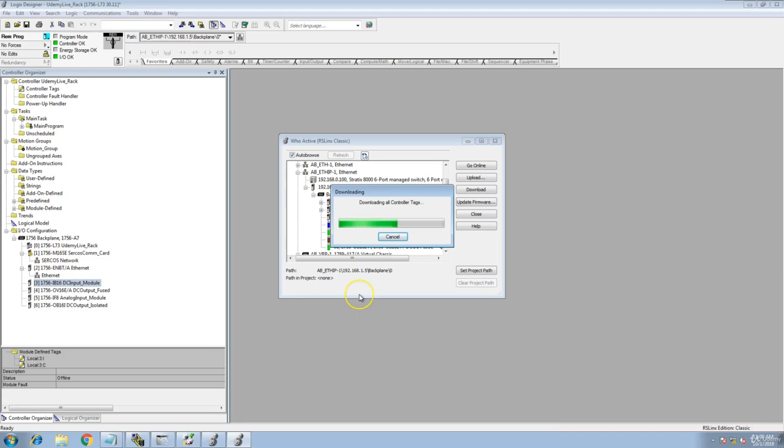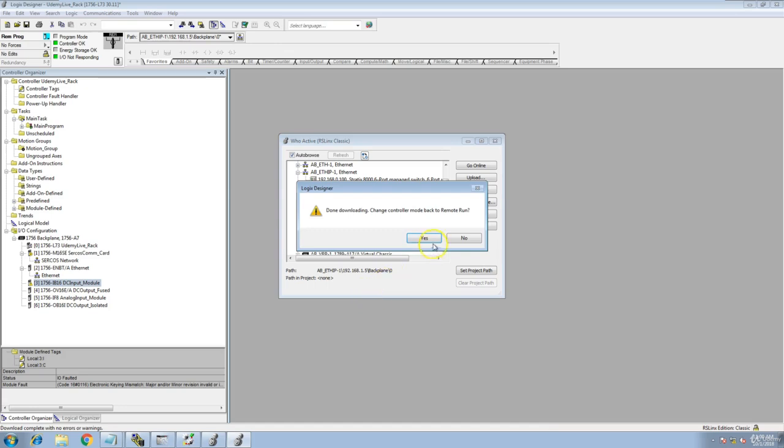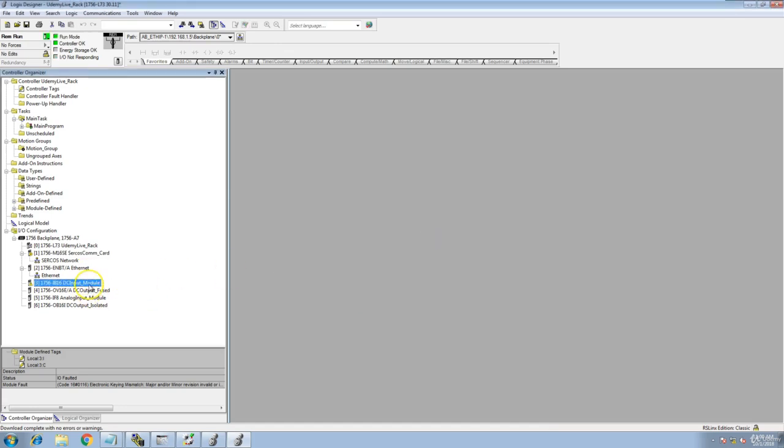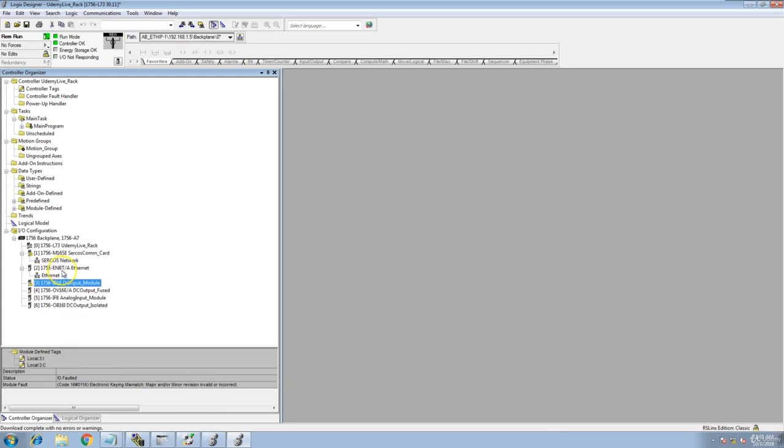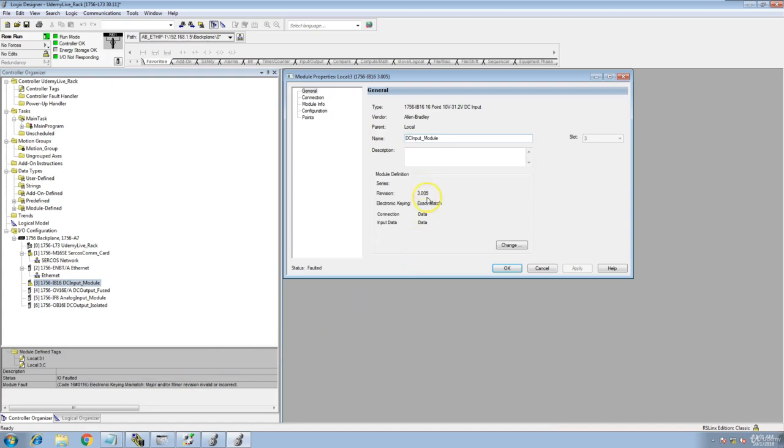So this is very helpful as far as troubleshooting I/O when you're adding it. This actually shows you exactly what's wrong. If I hovered over this, it would show me the electronic keying mismatch, major or minor revision invalid or incorrect. Well, how would I fix that if I could not go offline?